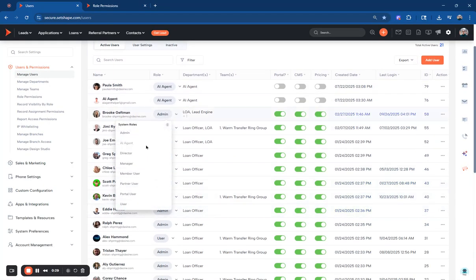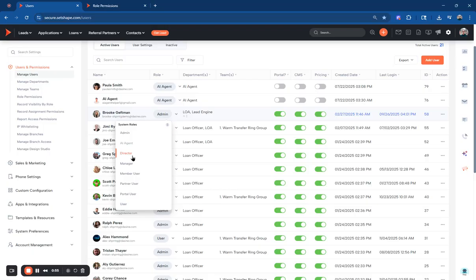Starting at the top, you'll have admins. Usually you'll have one of these in the system, and an admin role can do everything. They can access every settings page, every record, and do everything that they need to do within the system. Generally, we recommend keeping these down to one or maybe two, just to keep as little hands in that cookie jar as possible, so that settings pages aren't being adjusted willy-nilly by everyone.